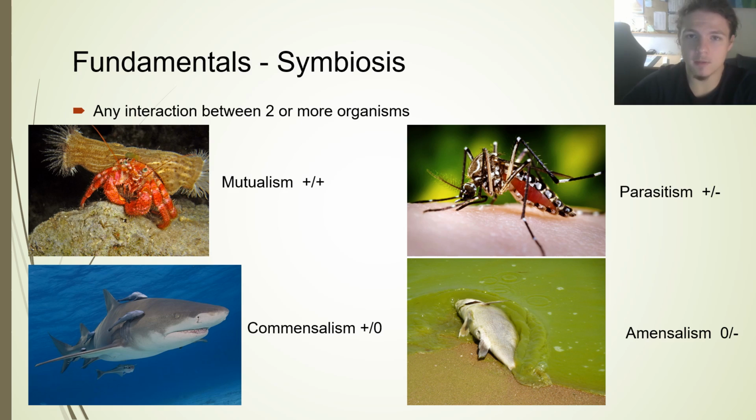Finally, parasites get a benefit while harming their host. For example, in an interaction between a human and a mosquito, the mosquito damages the host's skin and puts the human at risk of catching diseases, while the mosquito benefits by gaining nutrients required to procreate.